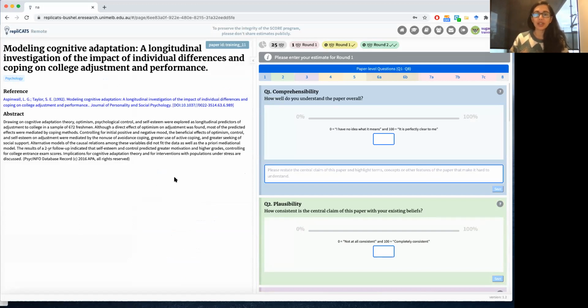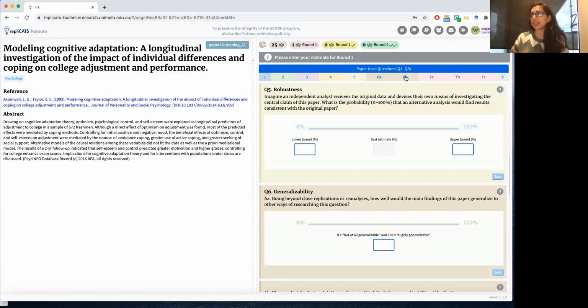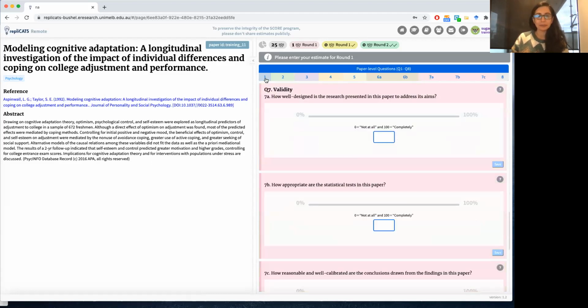What you see on the left-hand panel is the information that's available to you for that first set of paper level questions, which is quite minimal. You have the title, the abstract, and a link to the full text for the paper. On the right-hand panel are the first set of paper level questions. This is where you will enter your estimates as well as your reasoning. This stationary navigation panel here shows you the number of questions, and the panel is interactive, so you can click on it and go to a specific question.